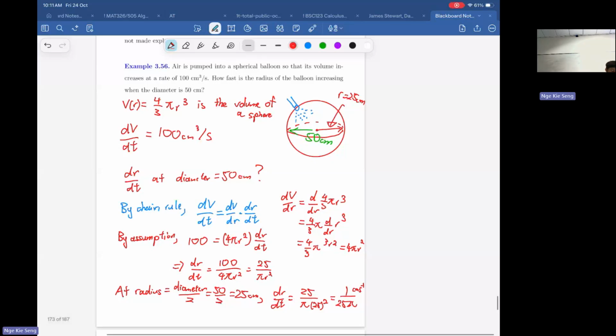Any question so far? So you see, we get V in terms of r, but this r will change again with t. So actually what you have here is V in terms of r, and then r in terms of t. They are like two variables to describe this. Actually one, but t will decide what your r is and then decide what your V is.